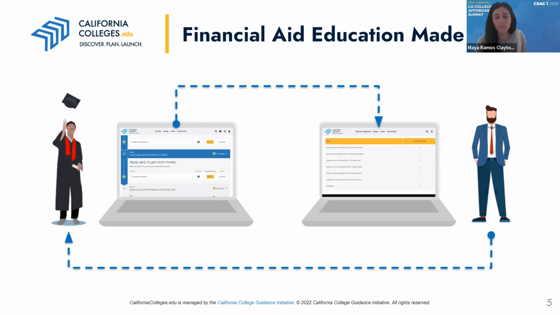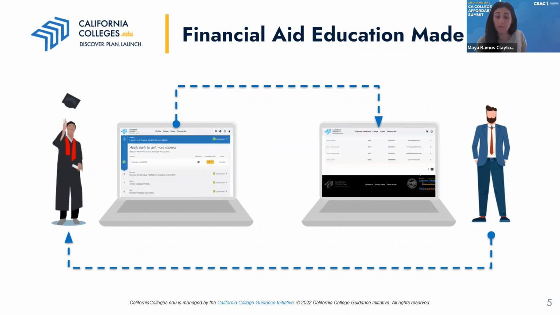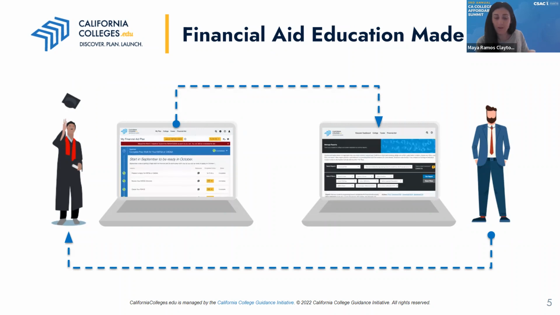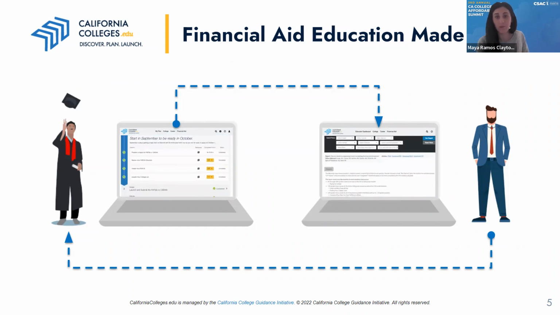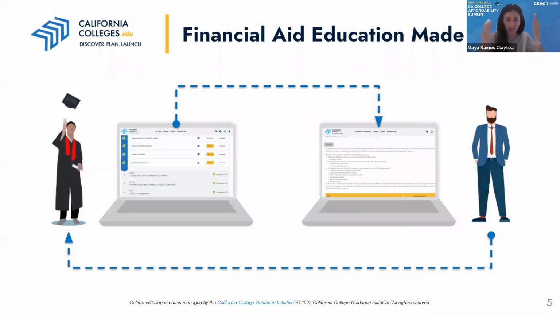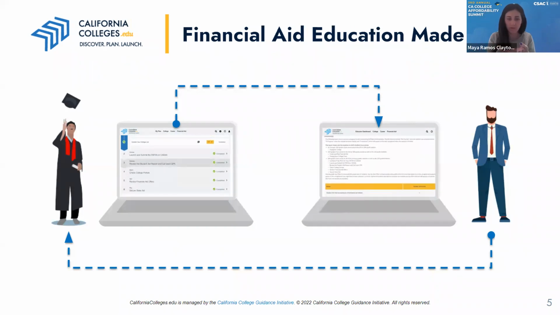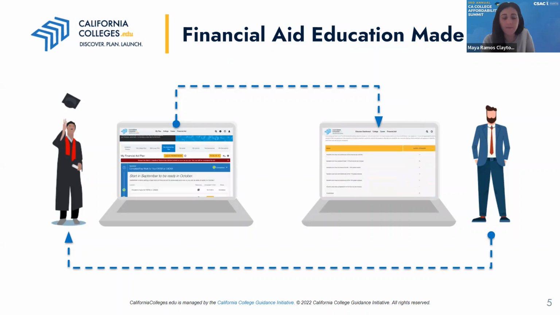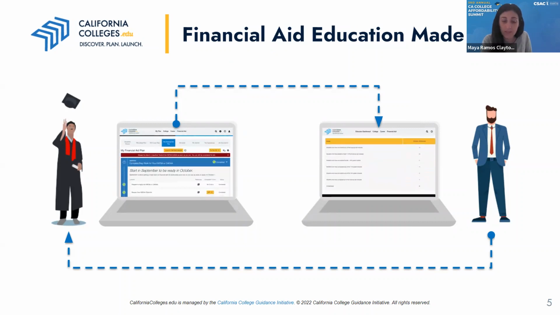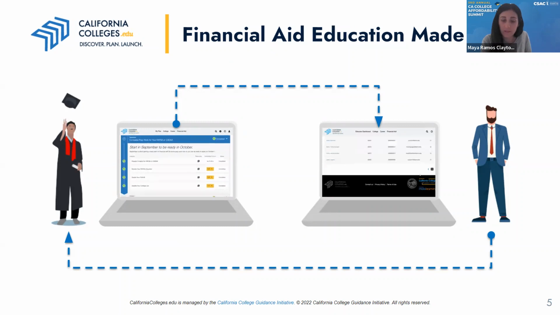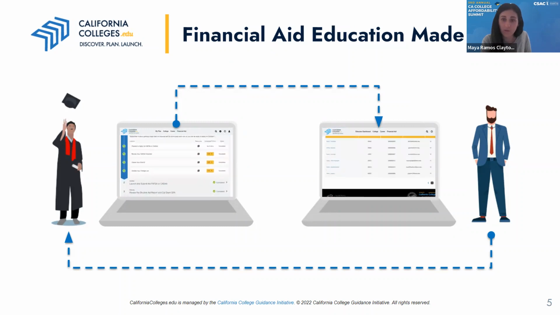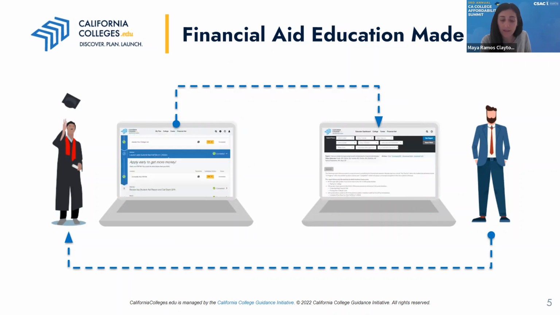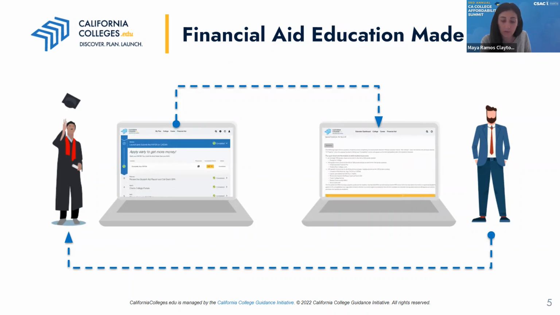So as you know, FAFSA requires students to provide their social security number. When districts send the Cal Grant GPA verification, as you know, the SSID is provided. So we have two different identifiers to try to identify one student. This makes it difficult to connect the two key data points that CSAC uses to determine Cal Grant eligibility for your students. That is data from the FAFSA and the Cal Grant GPA that districts provide.